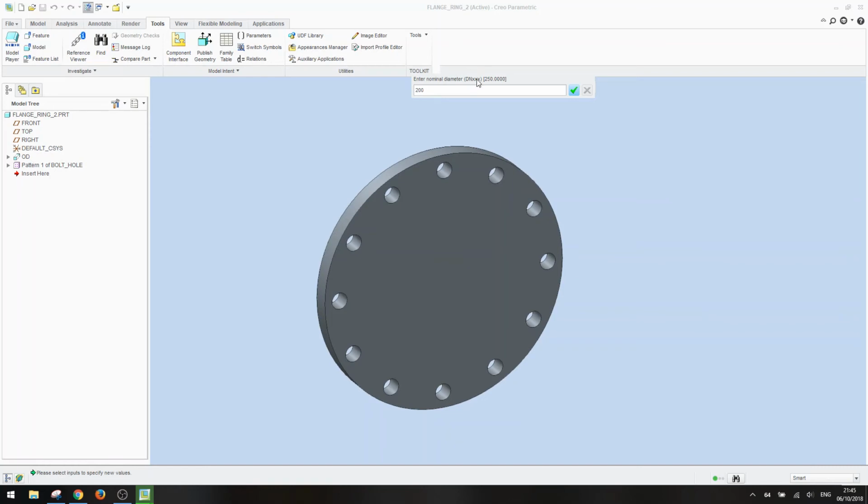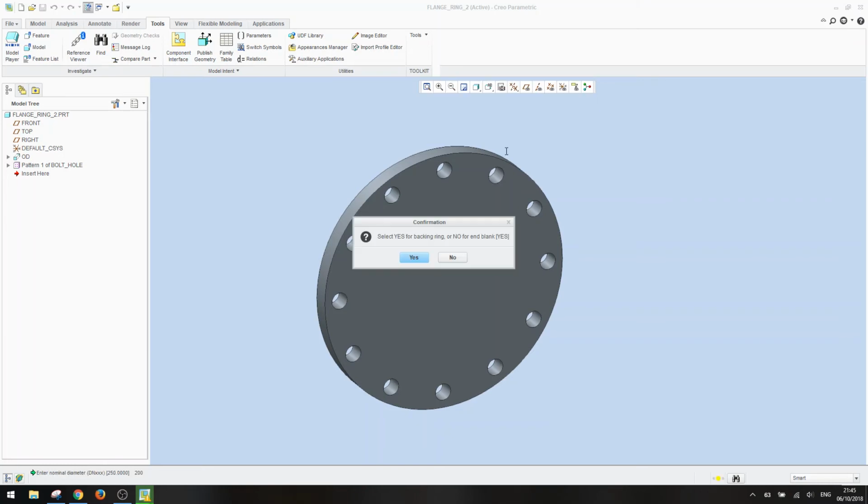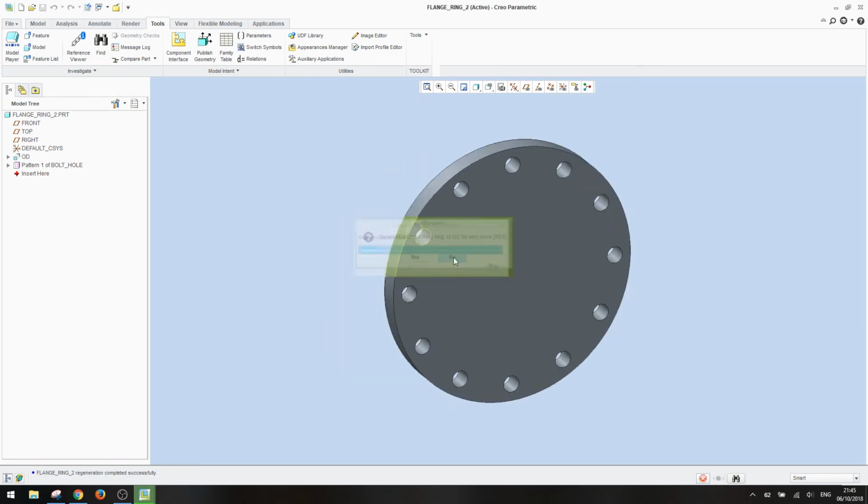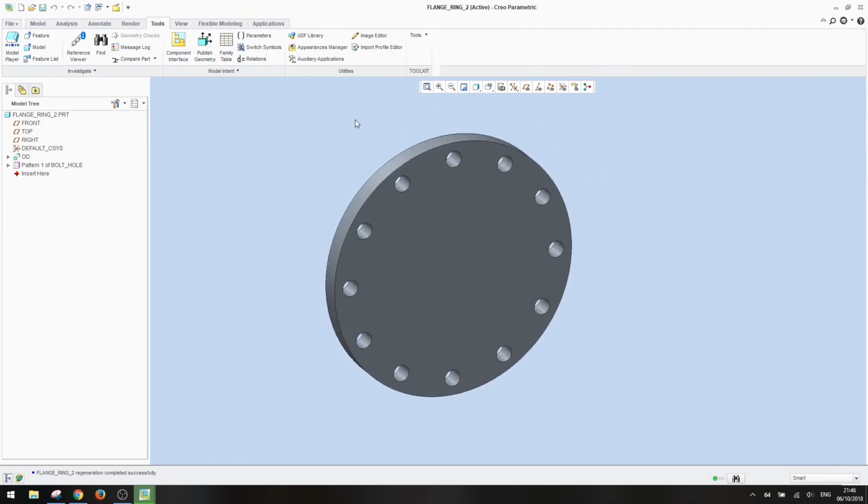You can put in brackets a set list of values that the user can put in. I find that's the easiest way to do it. If you got quite deep into it, you could probably find some error checking mechanism you could use, but for the purposes of most models, it's not really necessary. So we'll go 200. This obviously doesn't do anything yet, but we'll change it to no because it is an end blank. Cool. There you go.